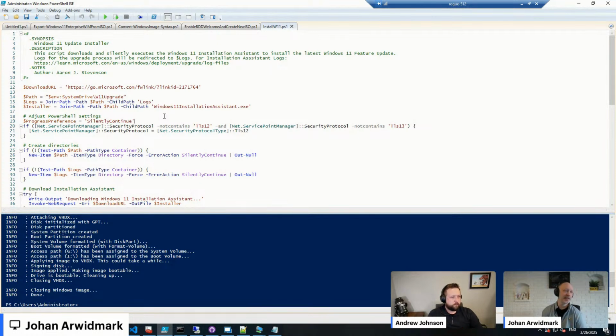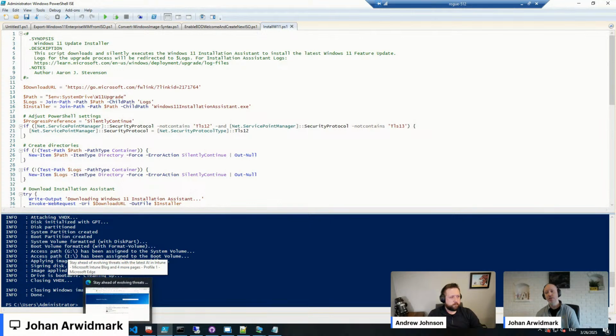So maybe that. But for everybody else, the feature updates policy is what you would use if you have access to it. And we covered last Wednesday some of the resources around it.